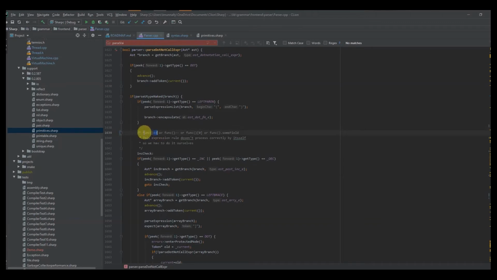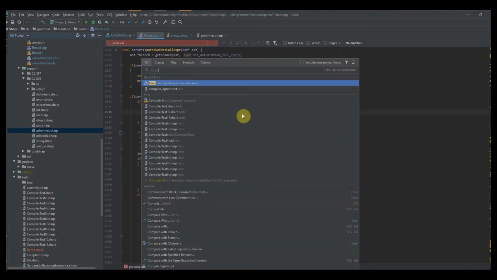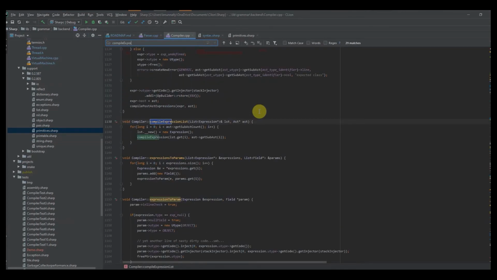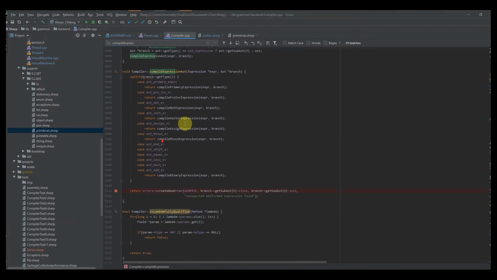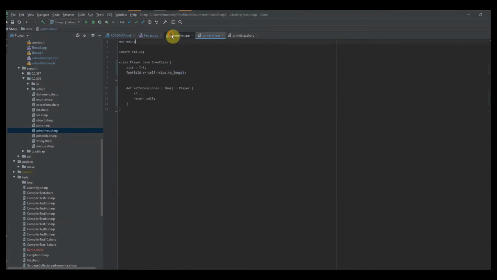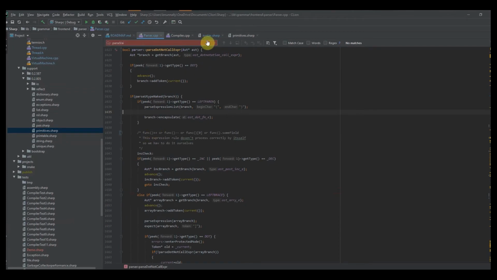So if you return an object, you can't plus plus an object unless, of course, it has an operator overload. If it has an operator overload, then that's totally fine. But it's contextually based, so it requires whatever the primary expression returned, and then you use the secondary to complement it. So if I go to compile here, I'm going to go to compile expression. And we can see here, let's go to the example where we have the self or the function and then a plus plus.